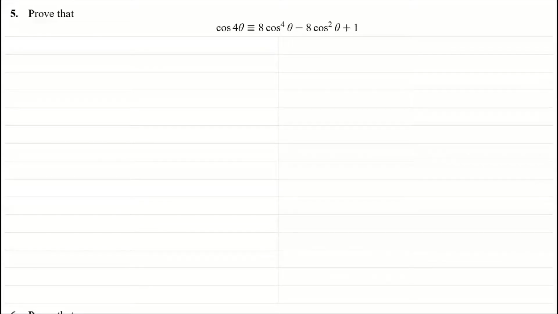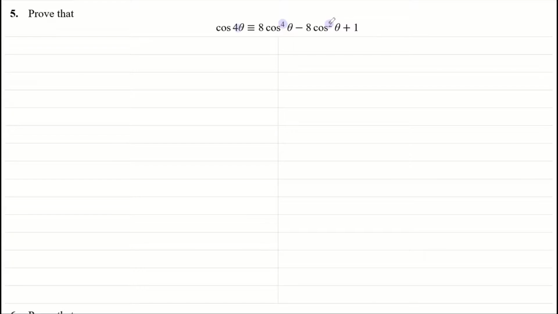Okay, so now our level of interest is going to go up a notch. We now have a cos 4 theta, and we have some rather nasty looking powers on the right-hand side here. Cos squared is okay, but it looks like we've got some kind of polynomial in terms of cos theta. Now, ordinarily, I would say start with the complicated side, which would obviously be the right-hand side, and then show that it simplifies. I mean, we could do that, but there is a more subtle approach, and it uses the double angle identities.